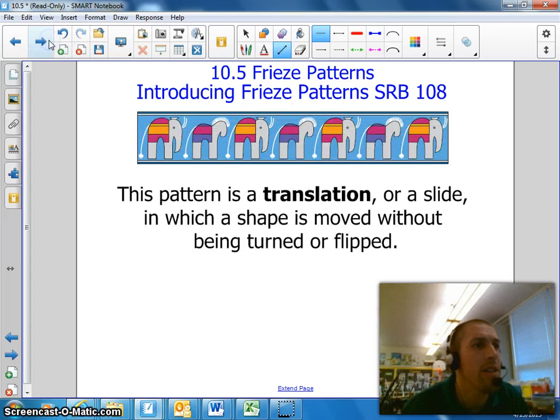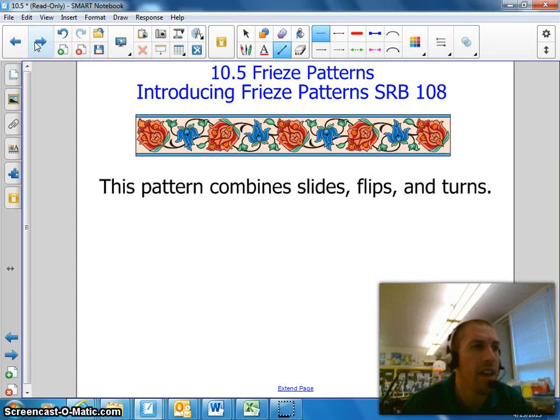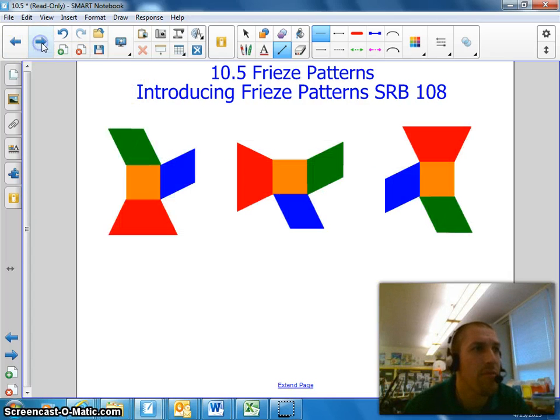Okay, moving forward, here's another pattern. That's translation. Notice how it slides. So you had this elephant, and it is slid just right there, and then it skipped one and slid there. So the pattern continues. Here's another one a little bit more fancy, where it has a turn and a slide. Okay, so we have here, and then it slides down that way, and then back here and back there. So it's turning and sliding there.